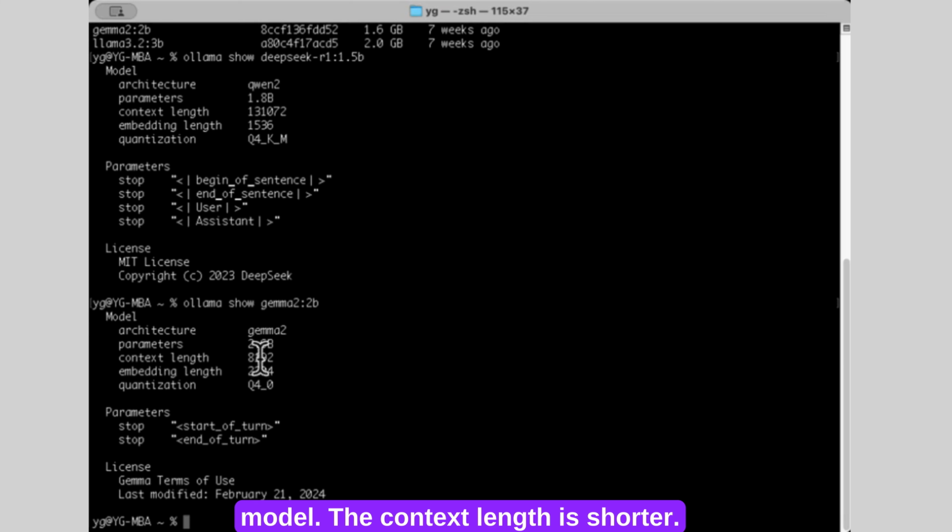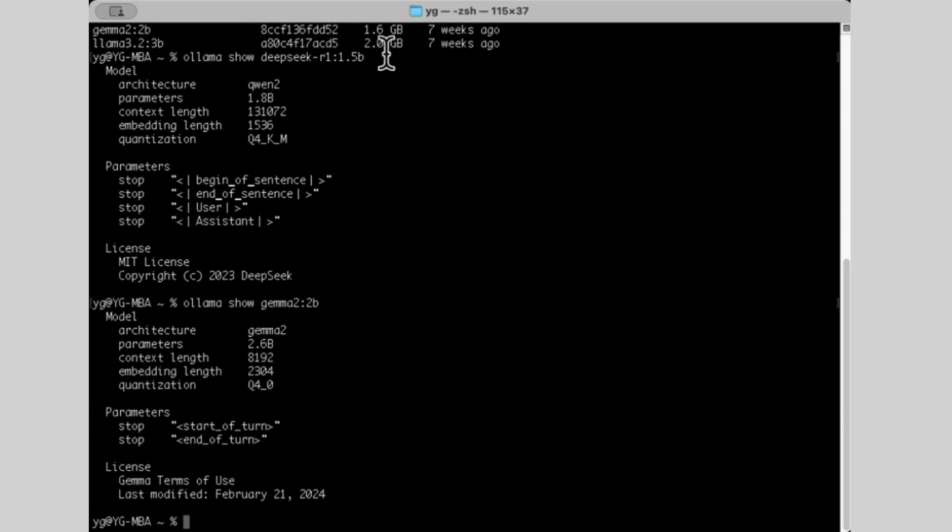Context length is shorter. Context length means how many tokens it can remember in a session. And you can also compare them. All right.